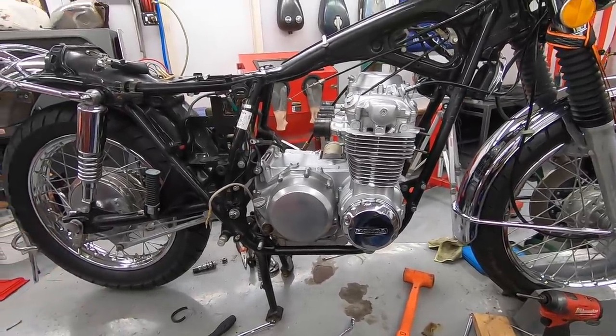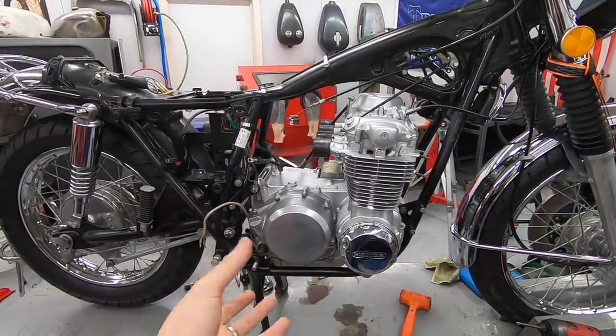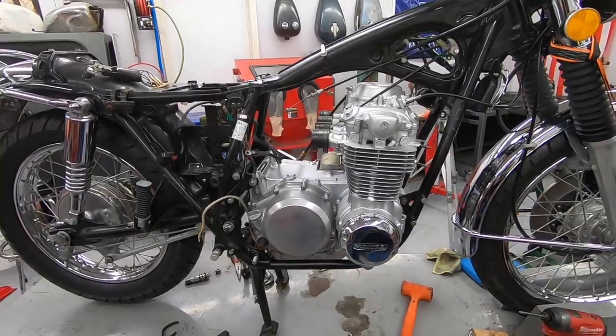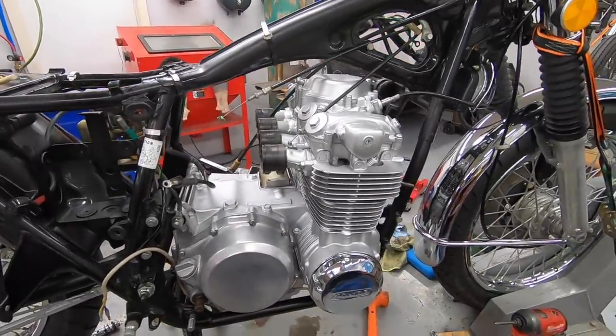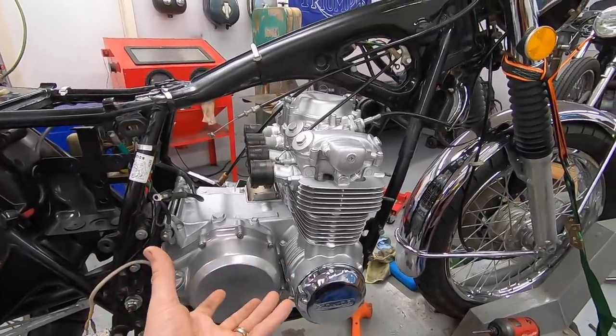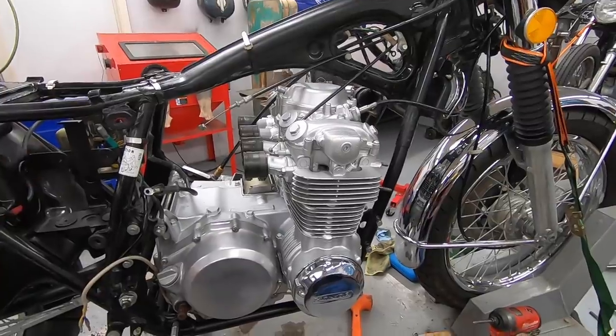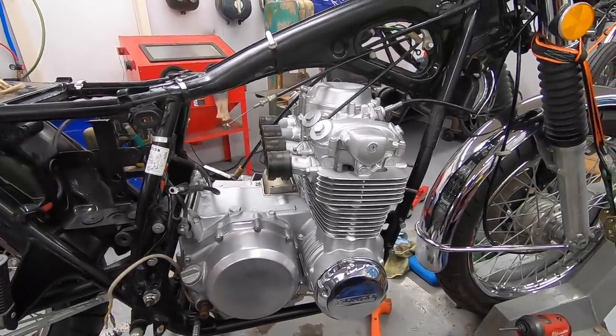The 750s barely fit, and it's got to be this perfect angle, and the engines are so heavy. I picked it up and put it in here by myself. I did try and film it. I believe the camera literally shut off. I think the battery died as I was placing it in the frame. So I can throw a quick time lapse of that now, but unfortunately, I think it's just going to be me picking it up and carrying it.